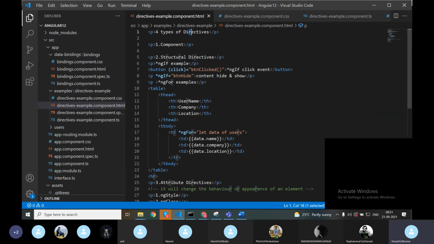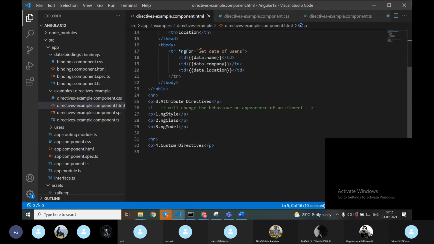Okay, why are we using directives? What are directives? Types of directives. What are the structural directives in Angular? And what are the attribute directives? What will they do? And what is the difference between ng style and ng class? Why are we using two-way data binding? What is the use of ng model?